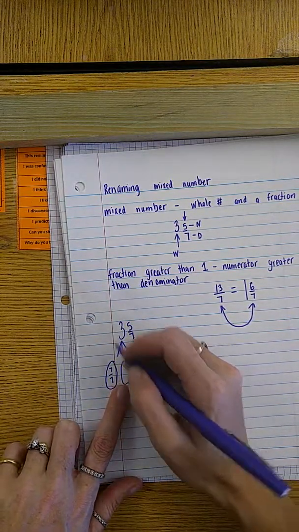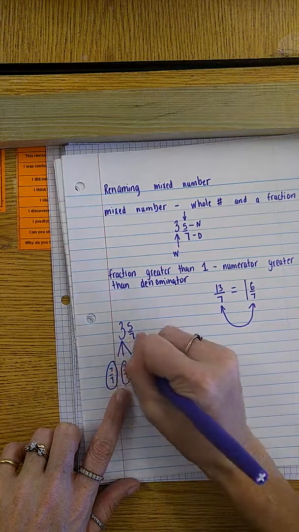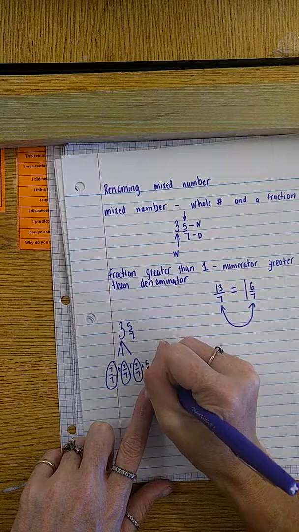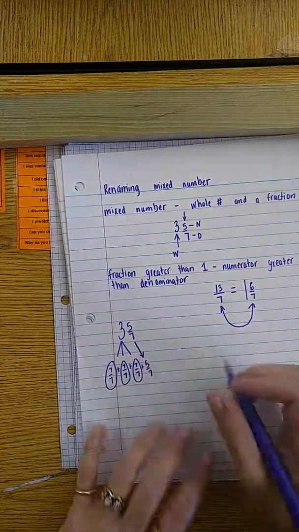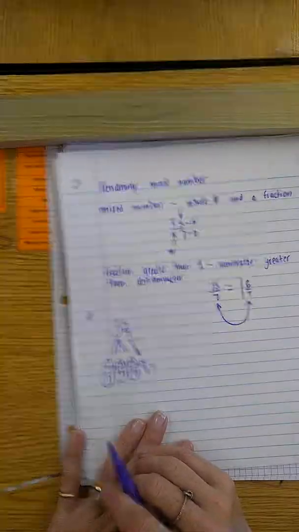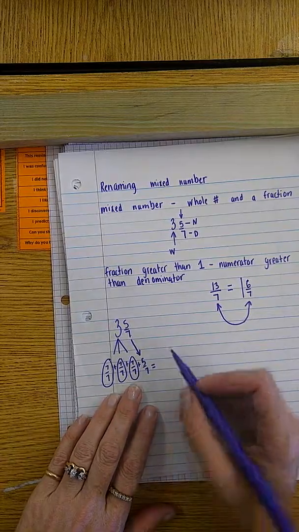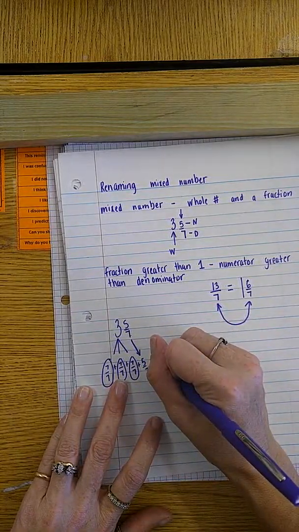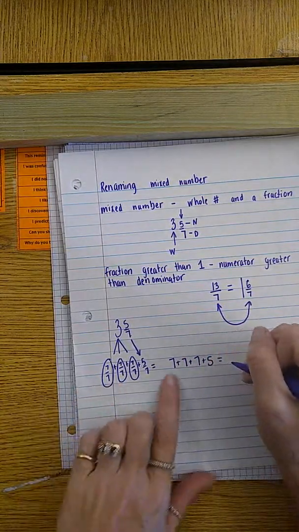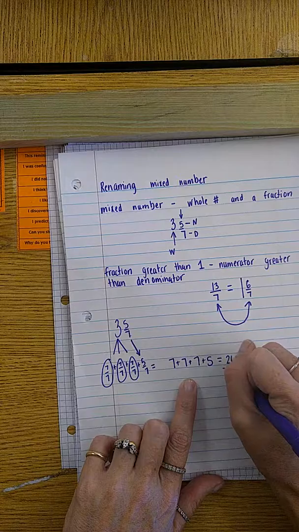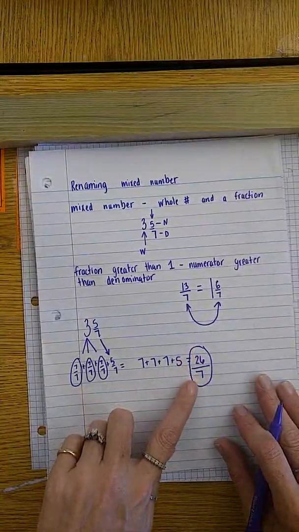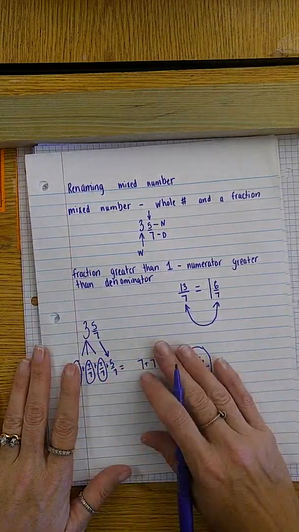So seven sevenths. So if your denominator is seven, you need to have seven sevenths. And we add these pieces together. And then we add our fraction at the end. And once we have that, we can rename our mixed number to a fraction greater than one. So three and five sevenths is equivalent to 21. So that's seven plus seven plus seven plus five, which is equal to 21 plus five is 26. And our denominator stays the same. So three and five sevenths is equivalent to 26 sevenths. This was one strategy. This is grouping.